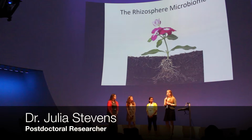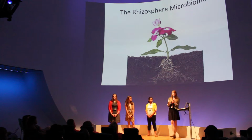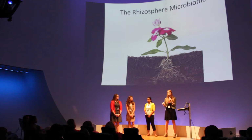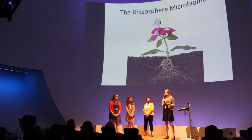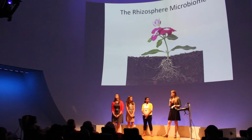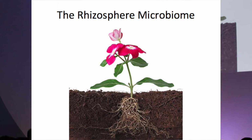And so I'm focused on the rhizosphere of plants. What the rhizosphere is, is this area below ground around the roots. And there's always a very important symbiotic relationship, a beneficial relationship between the plant roots and the microorganisms that live there, the bacteria and the fungi. And they do a lot of things for the plant. The microbes can get nutrients out of the soil, they can help them acquire water, to suck water out of somewhat dry soil. And microbes can actually produce growth hormones, like food for the plants to grow even stronger.